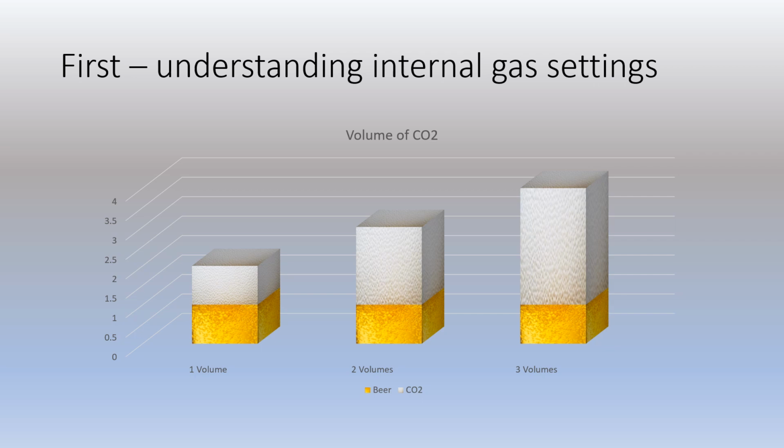Commercial European or domestic beers are typically around 2.7 volumes, while a lot of craft brands are between 2.5 and 2.7 volumes. Re-fermented beers like wit beer or Weiss beers and saisons are often 3 volumes or higher. It's important to understand that style normally dictates the amount of carbon dioxide that's infused into the beer.